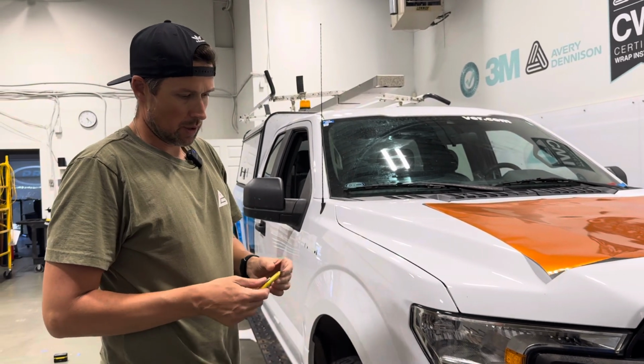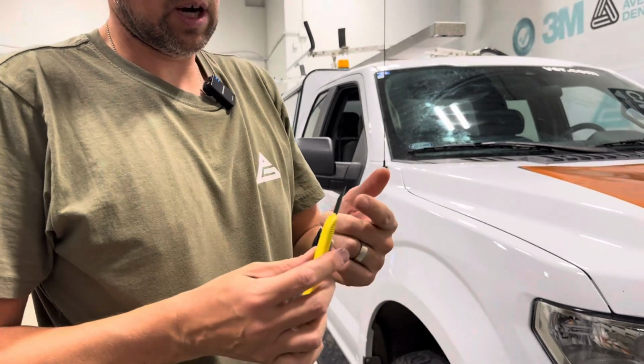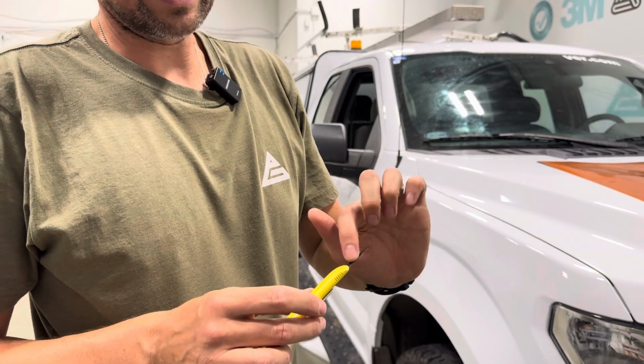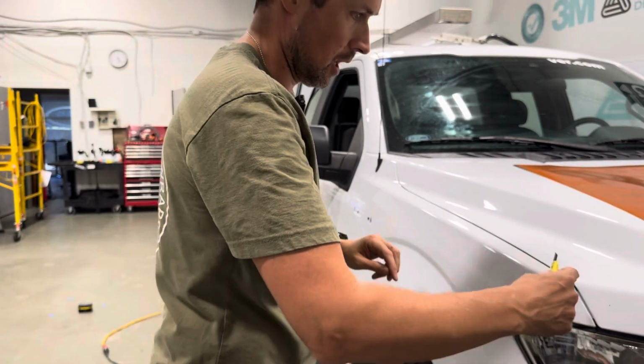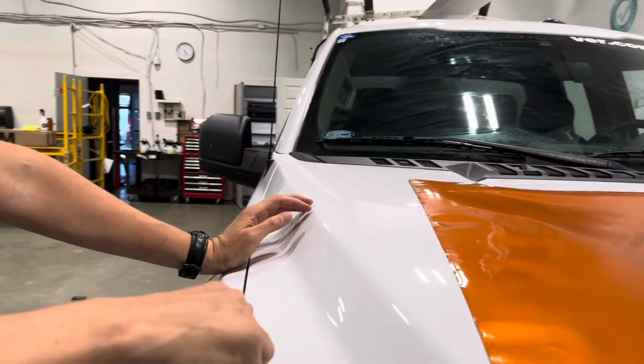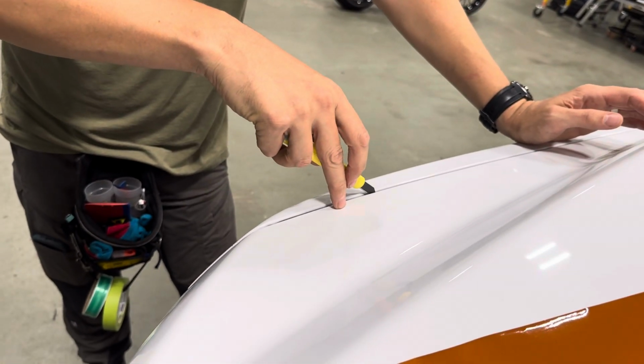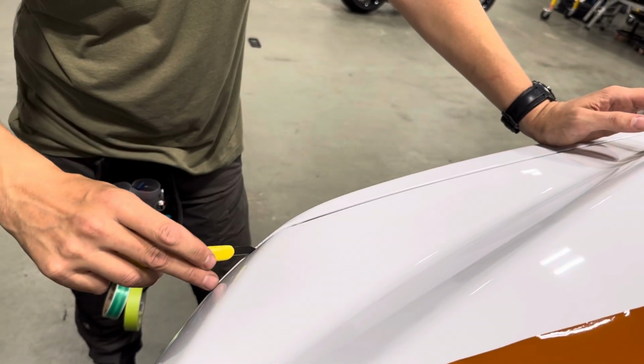Even before I do it on the wrap, I'm just going to show you a few tricks here on the vehicle. With your blade, you're never cutting with this. You're positioning this in a place where it cuts, but anything touching is the edge of the blade, okay? So if you come in on the side here, see, I'm not going to cut here. If I put this piece, you'll see me cut this over here. I'm against the edge, right?